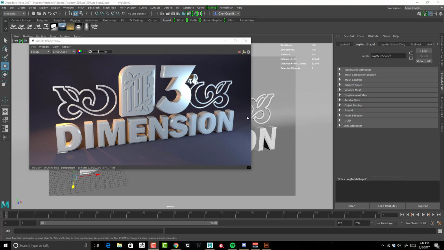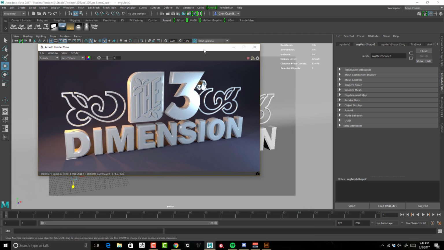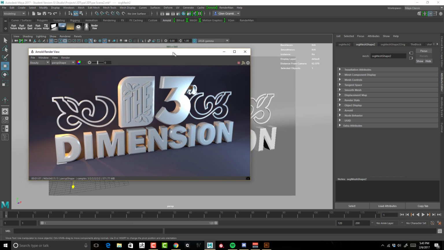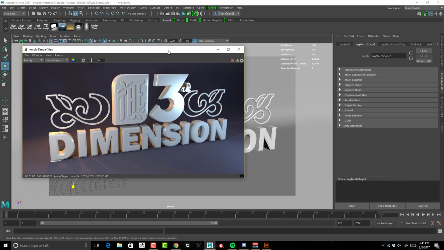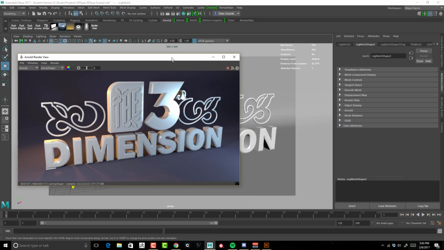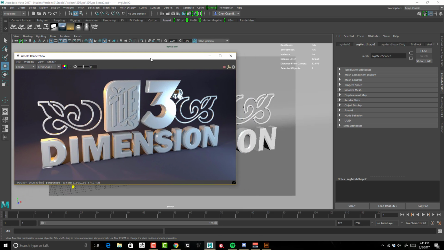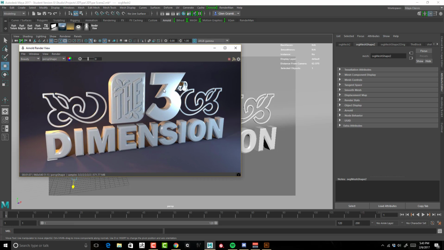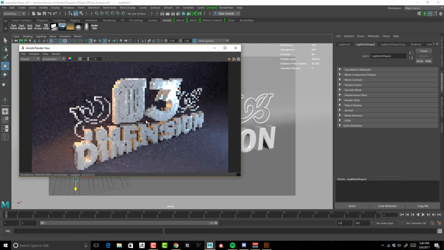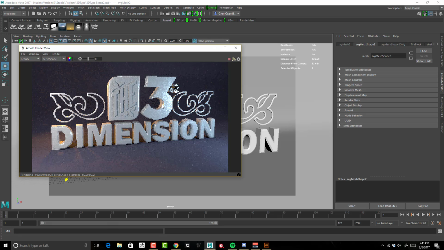Okay, so next let's look at how to get some different materials and shaders on these guys. Now the cool thing about this render view and the cool thing about Arnold is that this is an IPR render, so it's interactive progressive rendering. So as we make updates to stuff, we'll see that update happening in real time in this window. Another really cool feature is that we can go to Window, 3D Manipulation, and now we can actually alt click and drag around in our scene, which is awesome, super cool.